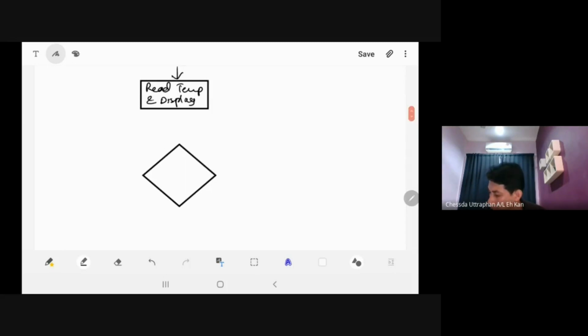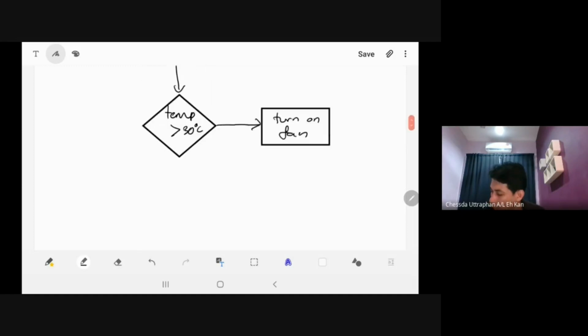Whether the temperature is more than the desired temperature, for example, you set 30 degrees Celsius. If more than this, you turn on the fan, and then you go back. This is if yes, this is if no.